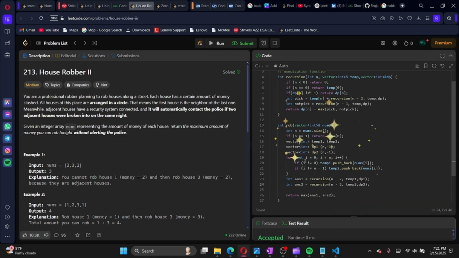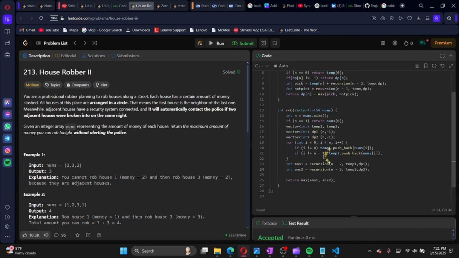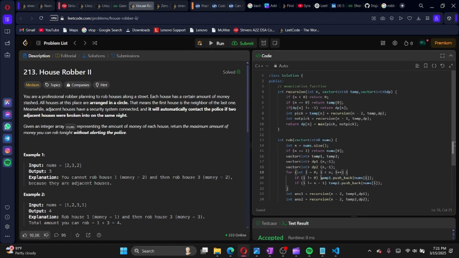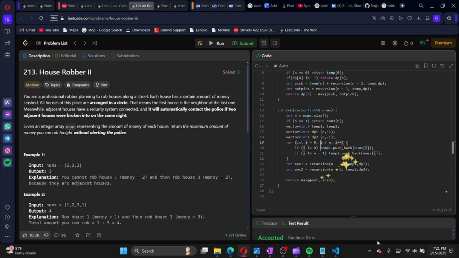So here we have to maintain 2 dps because we are maintaining 2 temp arrays, while one is ignoring the first house, while the other one is ignoring the last house. So this is how we're gonna do memoization, and similarly we're gonna do tabulation, and then space optimization. That's how we're gonna do it.